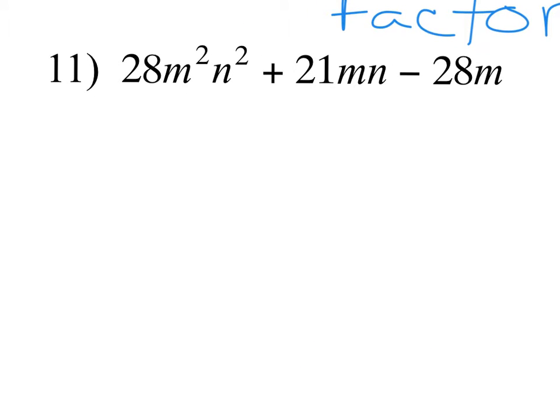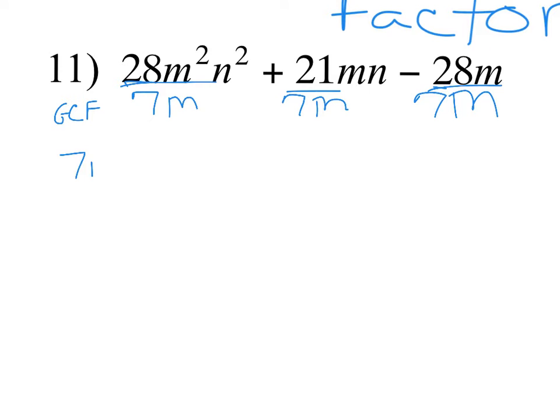So what's the very first question you're going to ask yourself? Is there a GCF? Exactly. So is there a GCF? No. So there's not anything we can factor out of 28, 21, and 28? Oh, wait, no, yeah. You're right that you can factor an M out of each of them. I agree with that. Nothing else? There's a number you can factor out of that 28, the 21, and the 28. Oh, 7? Yeah, exactly. So we're going to factor a 7M out of each of them.